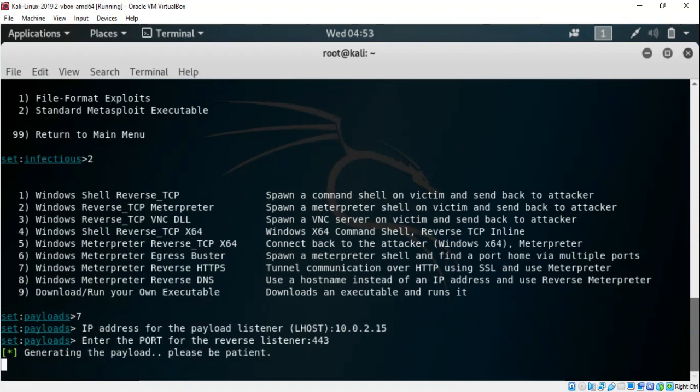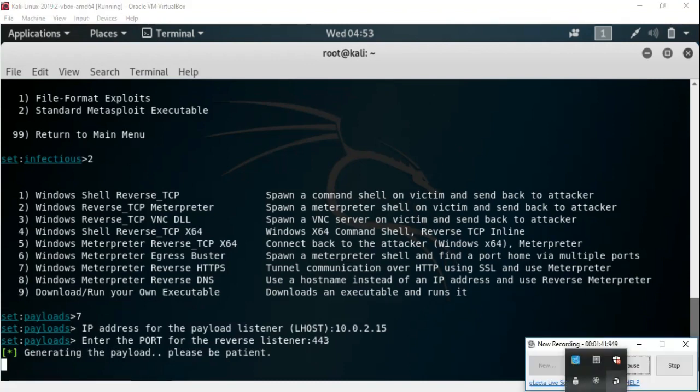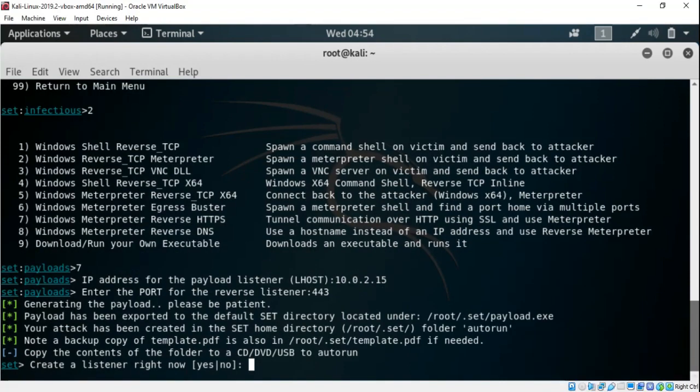Now it's generating the payload, so we have to wait till the process gets completed. So the payload has been created and it says the payload has been exported to this path, which is /root, okay, with the name payload.exe. Right, now what happened is it has created two different files for our USB drive.